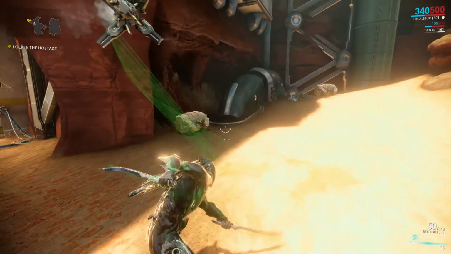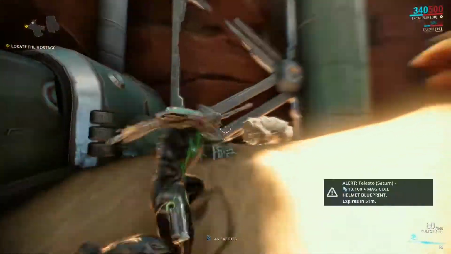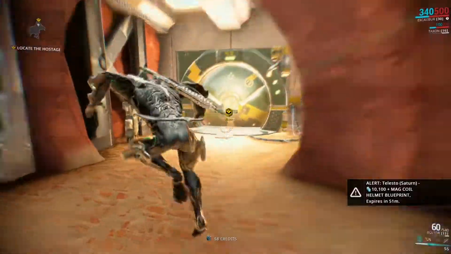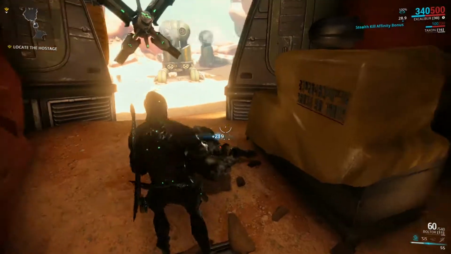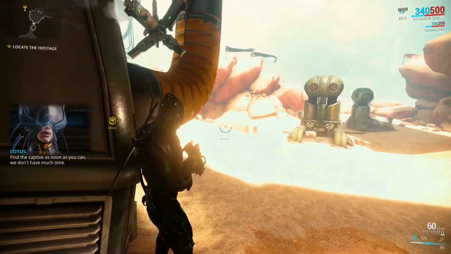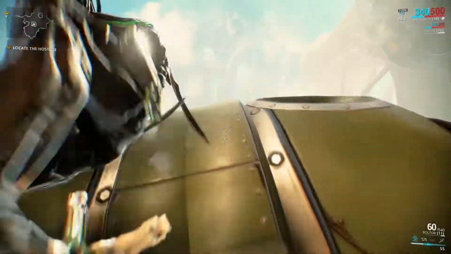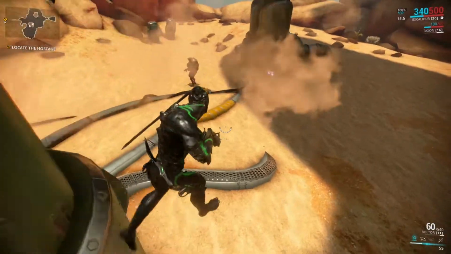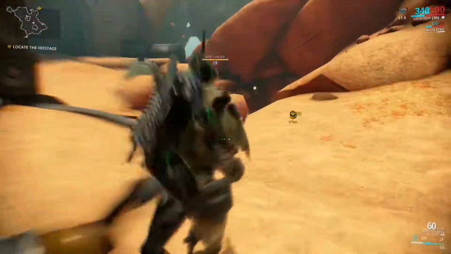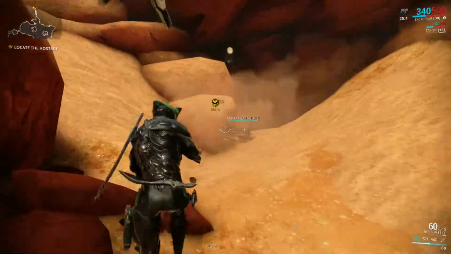Oh, look at this thing go. Alright, stop, buddy, stop. You can stop now. Oh, what? Did you see that? Jumps up. Find the captive as soon as you can. We don't have much time. Can I hop up on top of this? Yeah, well. Love it. That's the way, mate. Poor guy.